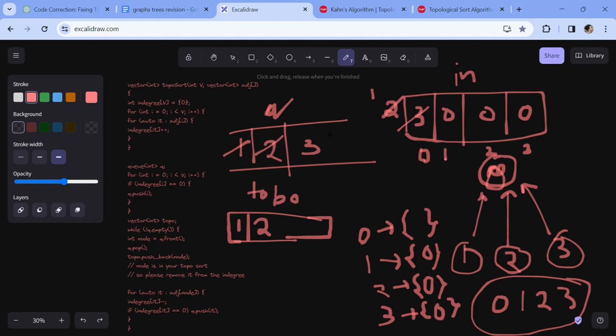Then for 3 the in degree becomes 0. So this is the topological order.